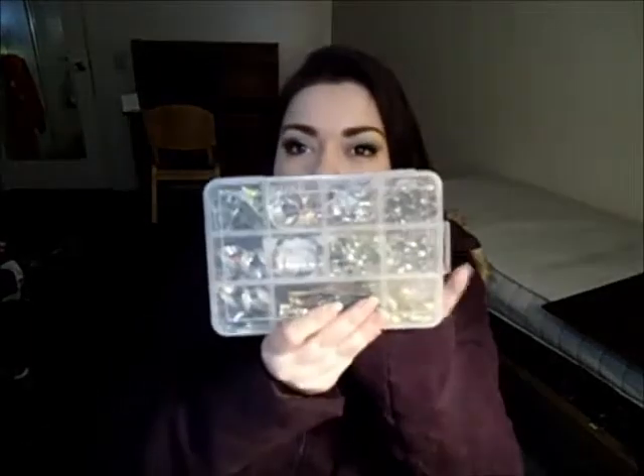So I was at Dollar Tree and I was kind of by the checkout, just dazing off, people watching like I normally do. And I noticed this thing and I was like, hey, I think I know exactly what that would be good for. It was this little plastic container with all these little square sections. It said it was an organizer for rubber bands — these bright little colorful rubber bands that kids apparently use to make bracelets. It's like a bead organizing case where you color code the different color bands. I was like, I don't know about all that, but that is a cool little organizer. So I picked one up.